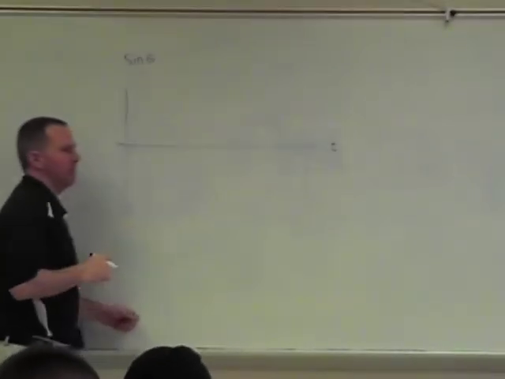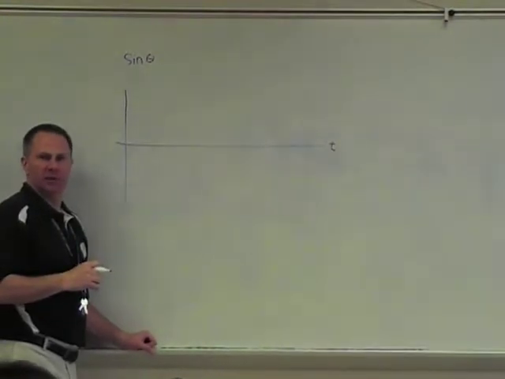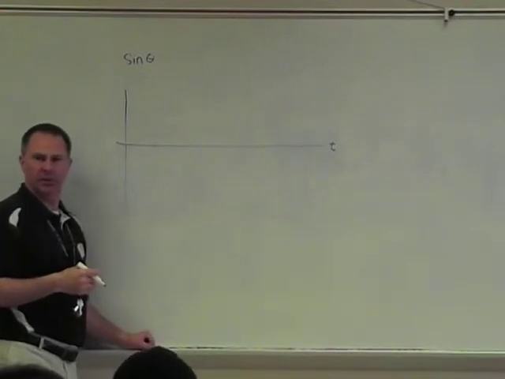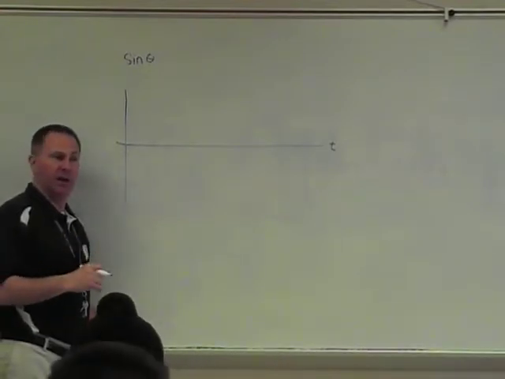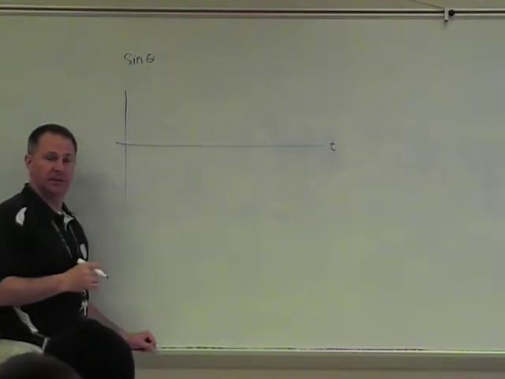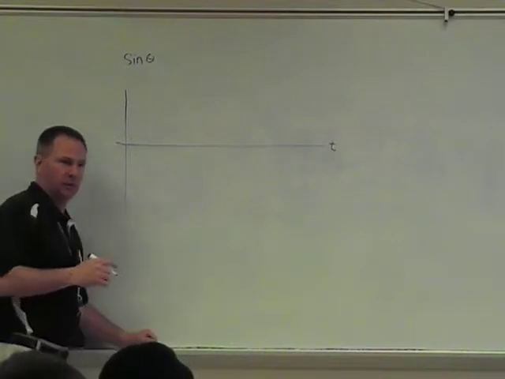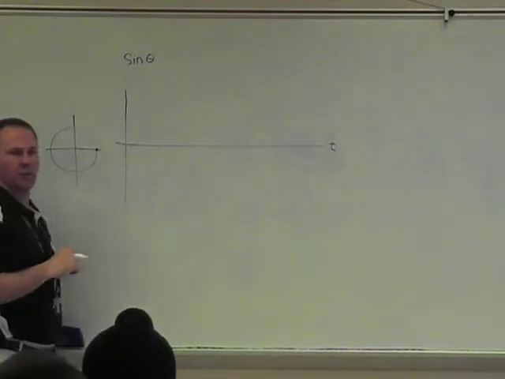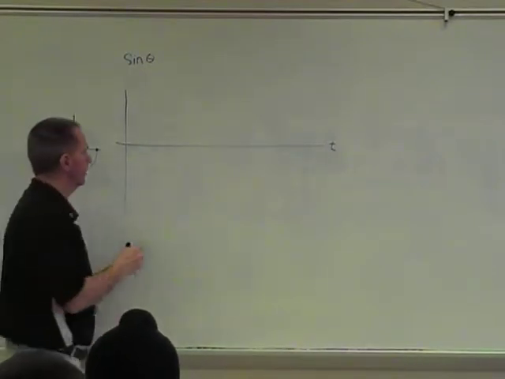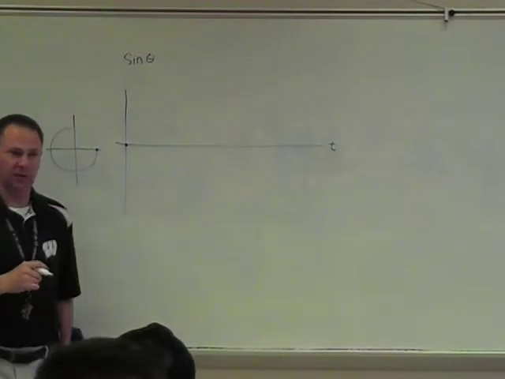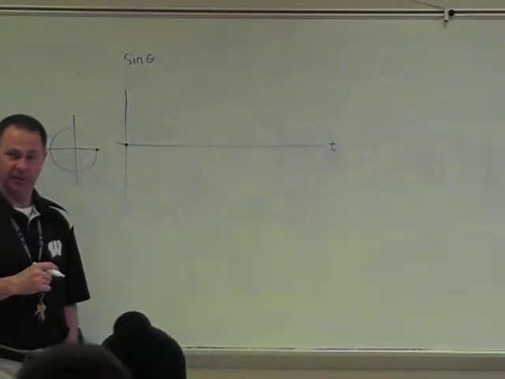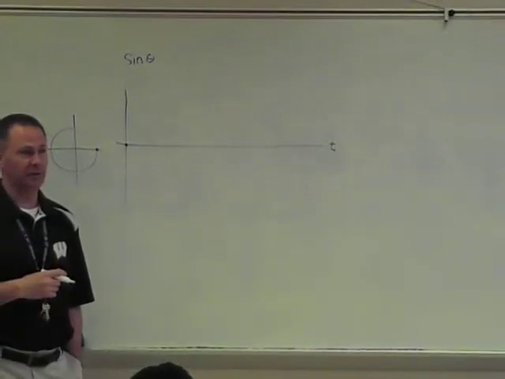And I'd say, okay, what happens on the sine trigonometric function when we start at 0? So what is the sine value at 0? What is the y value when t is 0 on your unit circle? Think about what your unit circle is. When t is 0, we're right here. What is the y value? 0. So the sine function actually starts at the origin. Okay? Again, I told you need to make sure you're practicing this stuff. Make sure you know it.